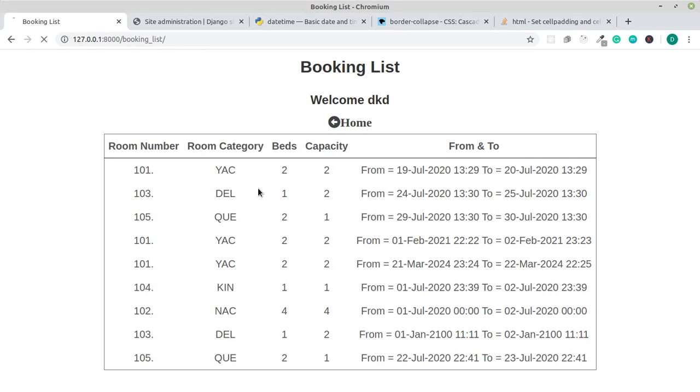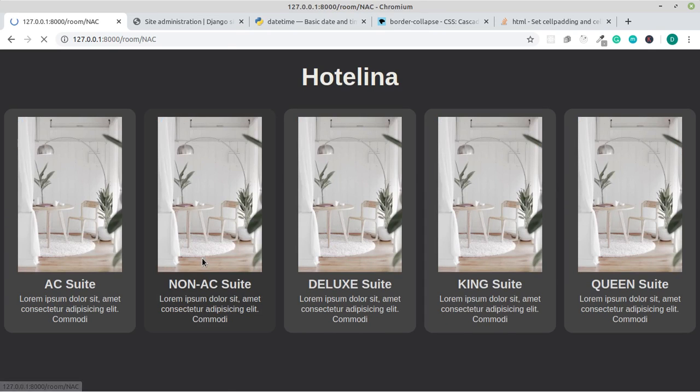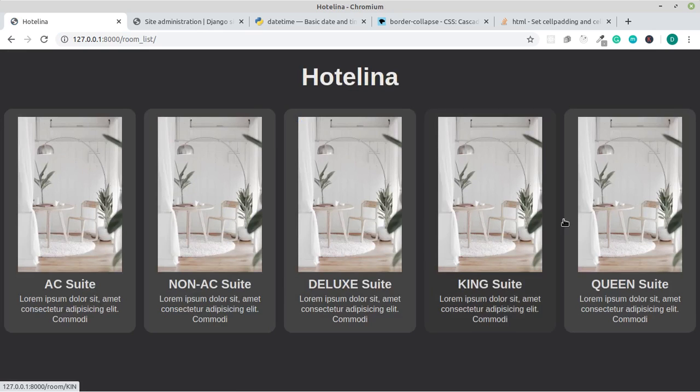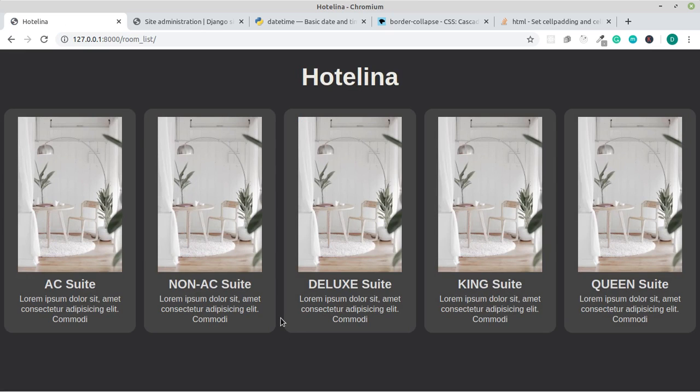Let's go over here, try our home link, and let's go home. Let's go and book something, and then go to room list or booking list. Well, we remain yet to make a profile URL.